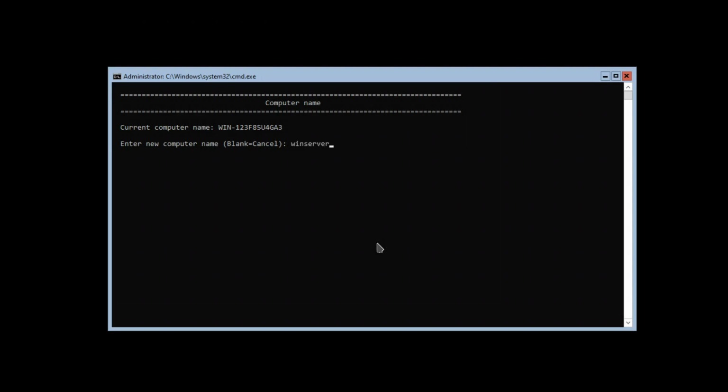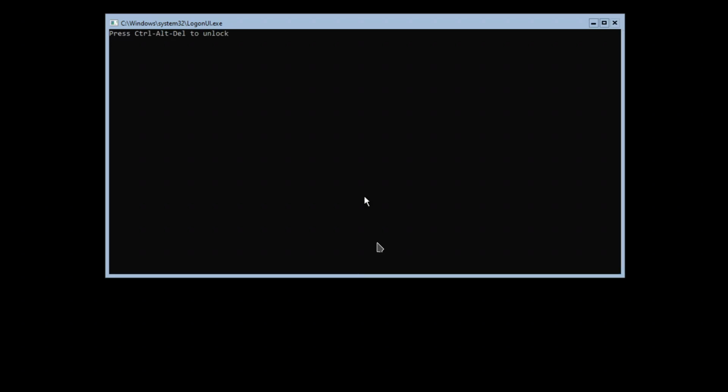Windows Server 2022. It asks if I want to restart. Say yes. Let's see how fast it restarts. Okay, we need to send the Ctrl-Alt-Delete keyboard combination.